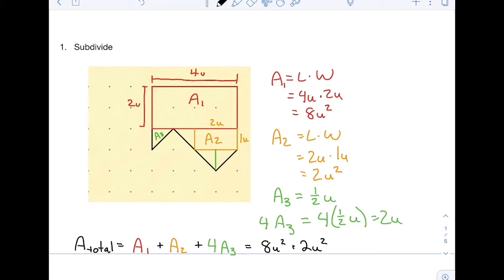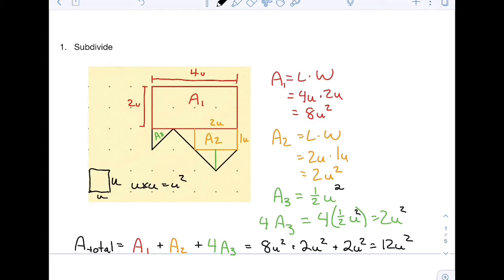Uh-oh, I found a mistake. Do you guys see it? Area is a 2-dimensional unit, so if I have 1 unit here, when I form the square, that is a square unit here. So I needed a square in there to convey that I'm talking about a 2-dimensional measurement. So I end up with 12 square units. So what did I do here? I just cut my composite shape into shapes that I could easily determine the area of and then added them together.